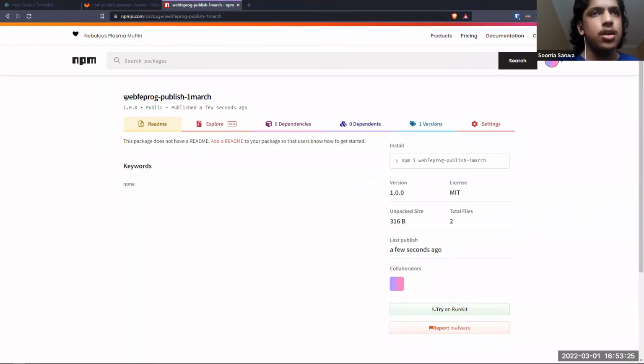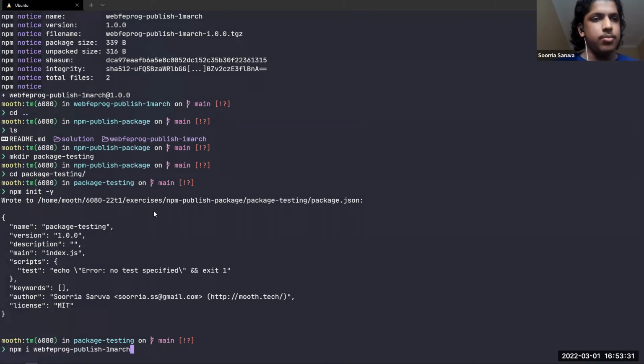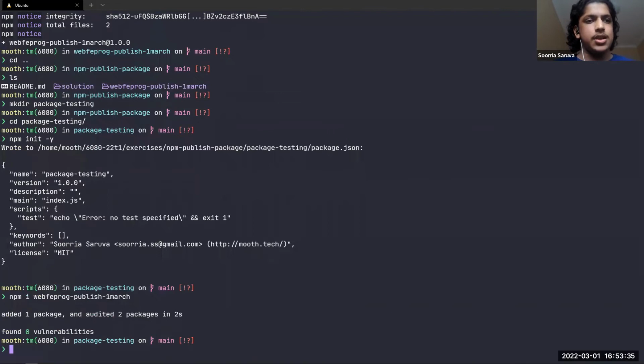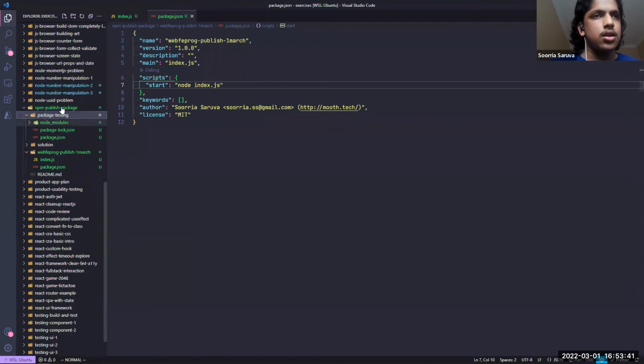So if I go here, you should be able to copy this. In my terminal, I can run npm install and this package. So now it should be installed. If I create a file really quick, you see this node_modules folder. Node modules is just where npm stores all the dependencies that you've downloaded. And package-lock is to lock in specific versions of the packages.